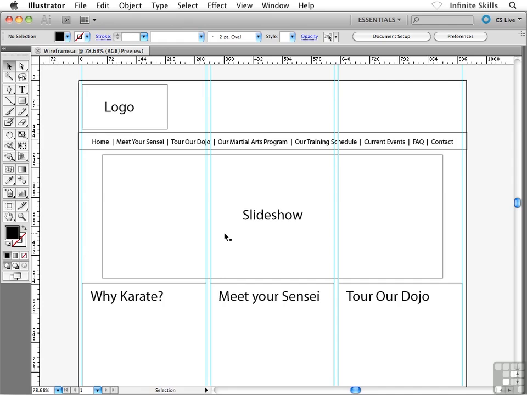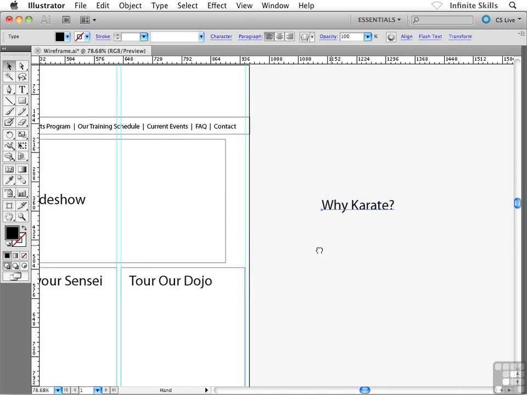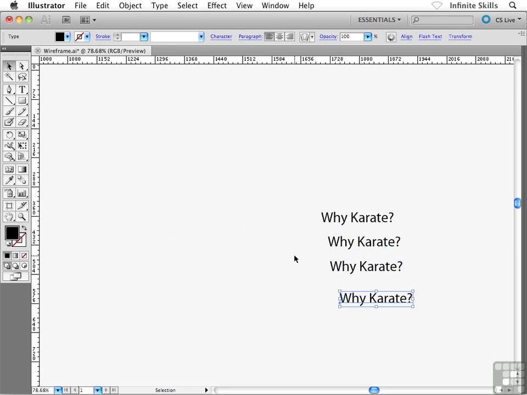And of course, I've already figured out which fonts I want to use, but let me walk you through it here. I'm going to take this text here, Y Karate, and I'm just going to duplicate him way out onto the right-hand side just by Option or Alt dragging on him. Something like this, right? In fact, I'll drag him way out here so we have lots of space. And I might even duplicate this guy out a few times, again just by Option or Alt dragging on him, something like this.